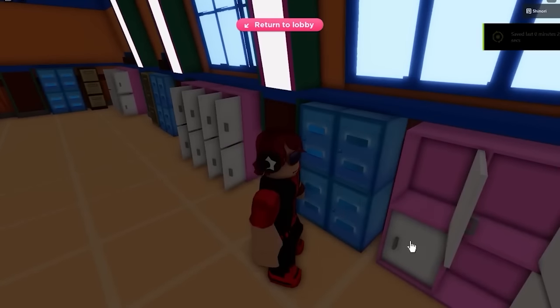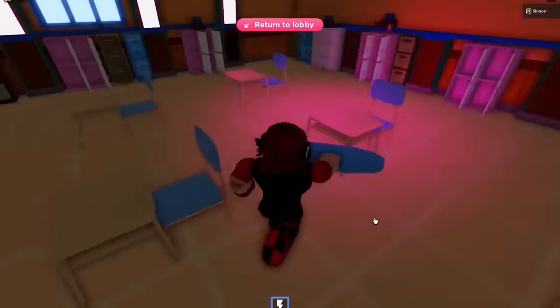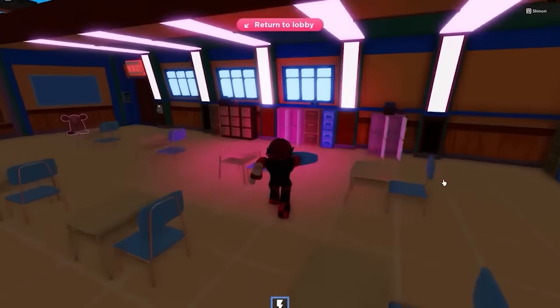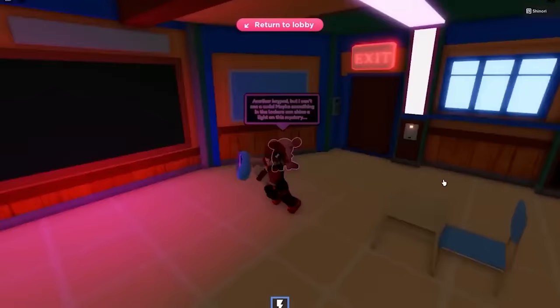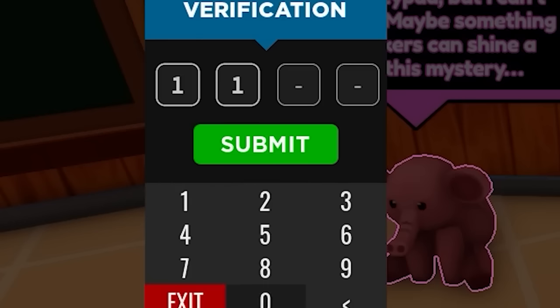Now we can open the lock, and it will give us light. This light will let us see the secret code somewhere in this classroom. I also think this part is different for everybody, so make sure to look carefully so you don't miss it. I found mine next to the keypad actually, so that was very nice.